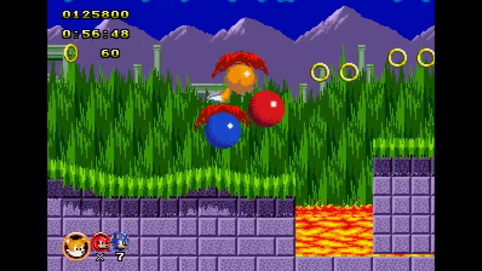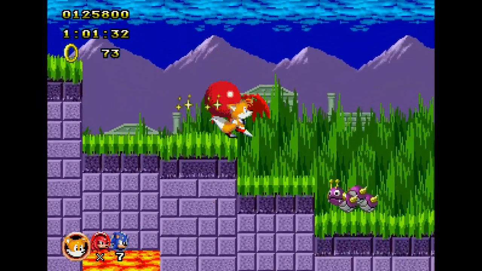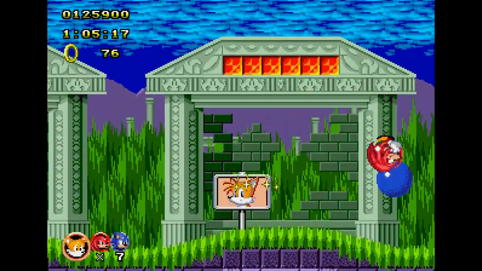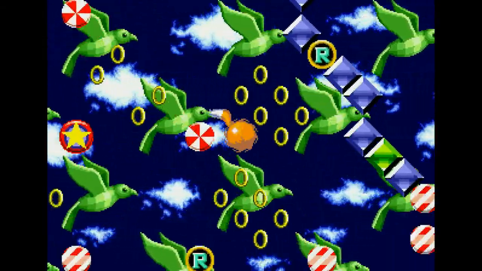Oh. Don't want to lose our ring, so let's go to Tails, because he still has a shield. You'll notice that I'm not really going to play as Sonic all that often. His abilities just aren't all that great. But the thing that I just did there, you do that in every Marble Zone level, all 3 of them. It's pretty incredible.